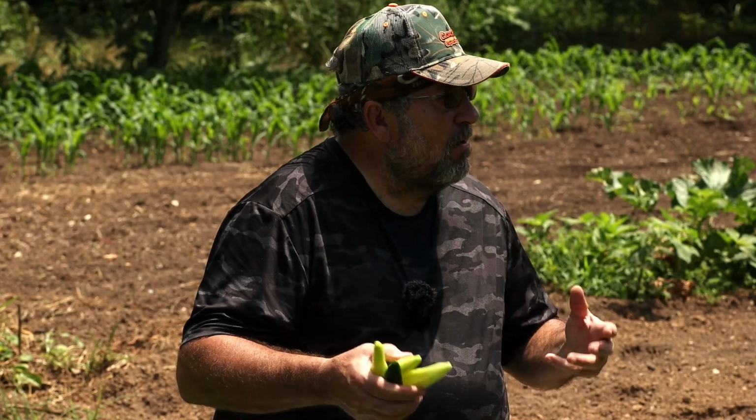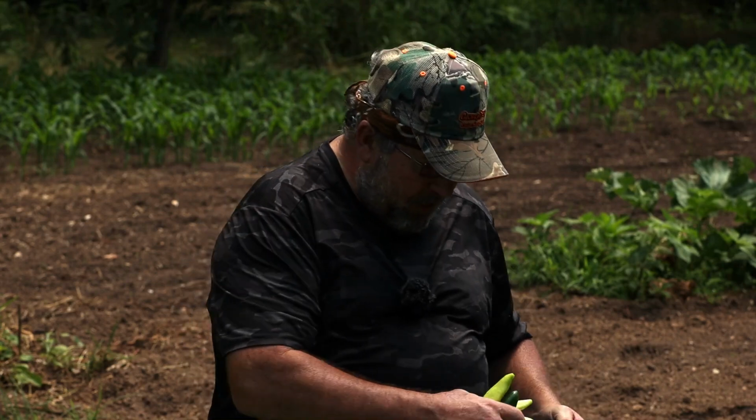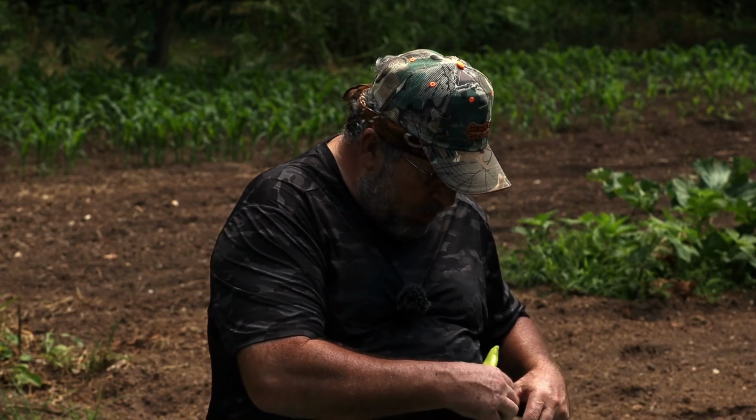I need to get to picking these banana peppers. Get them in the refrigerator. Get them picked, they'll keep blooming, put more on. And they will anyway. That's the first jalapeno pepper I've had. But now I ate one of these banana peppers, and I'm telling you, they weren't screaming hot. They had some heat to it. It had a little heat to it.